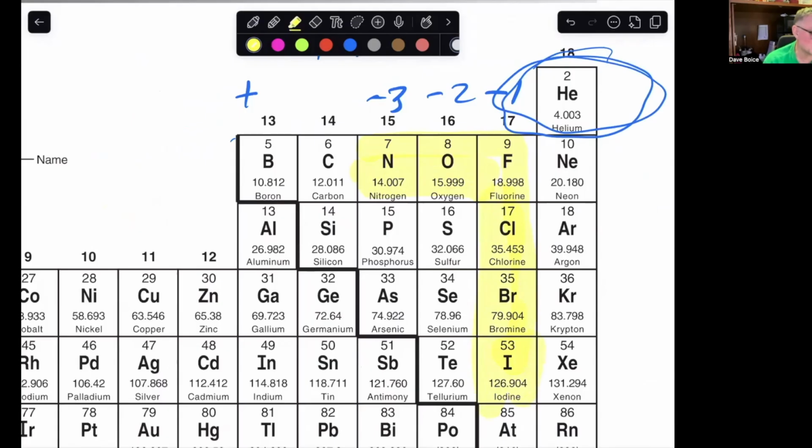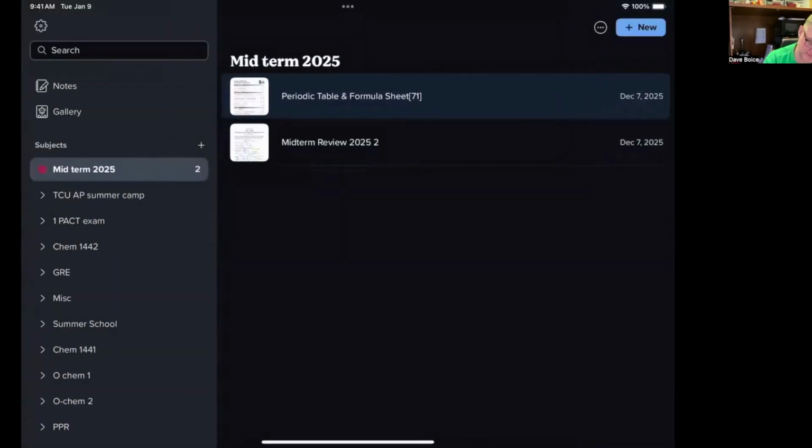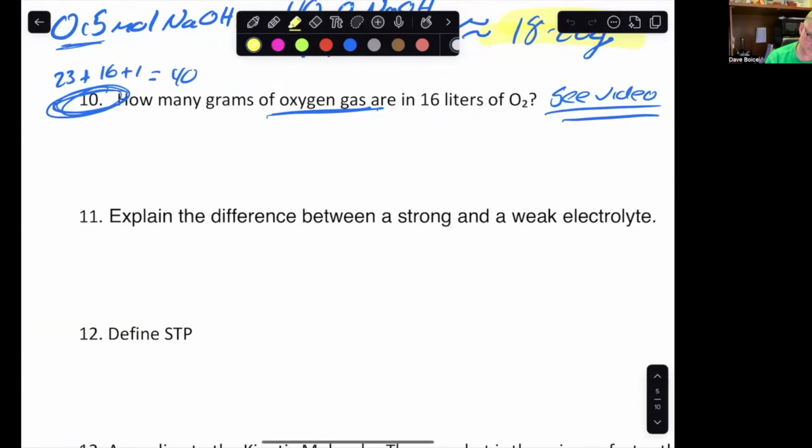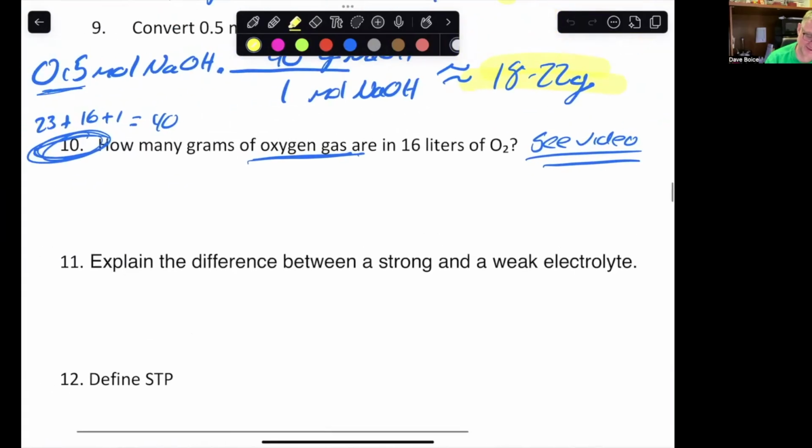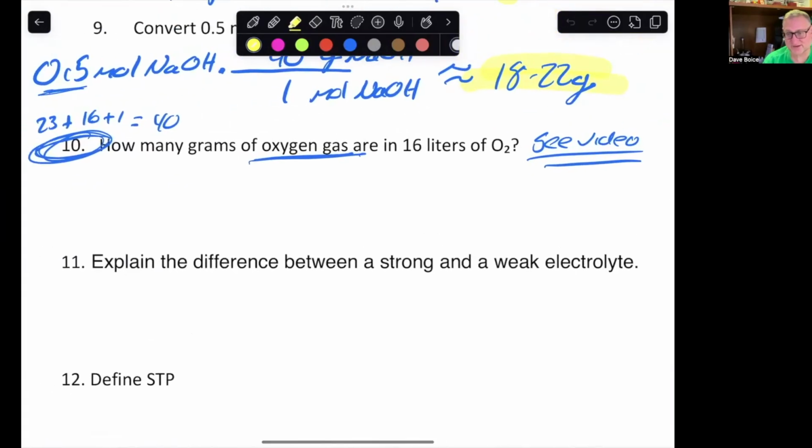So if I say nitrogen gas, I don't mean N, I mean N2. If I say oxygen, I mean O2. If you go diving, you never take a tank of O, it's O2. And that's why. If it's part of another compound, then the whole being diatomic thing doesn't make any difference. H2O, water, we're fine with that having 1 oxygen. But if they're alone, make sure they're in pairs. In this question, they are alone. And so my question is, how many grams of oxygen gas are there in 16 liters of O2?